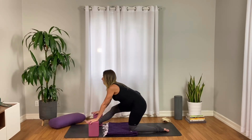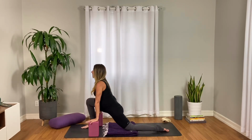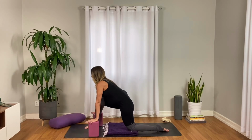Inhale, extend your front leg. Again, flex the right foot. Exhale, bend the front knee. Keep the lift in the chest. One more. Inhale, extend. Exhale, bend. And now make sure that the front knee is over your ankle in this position.